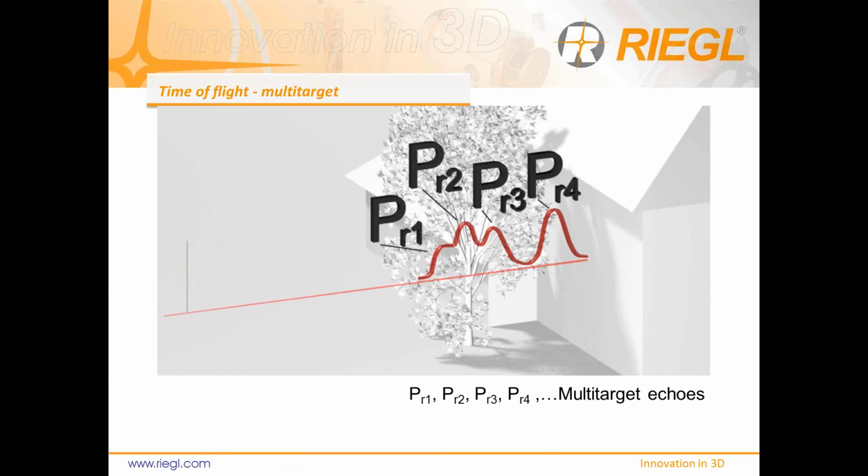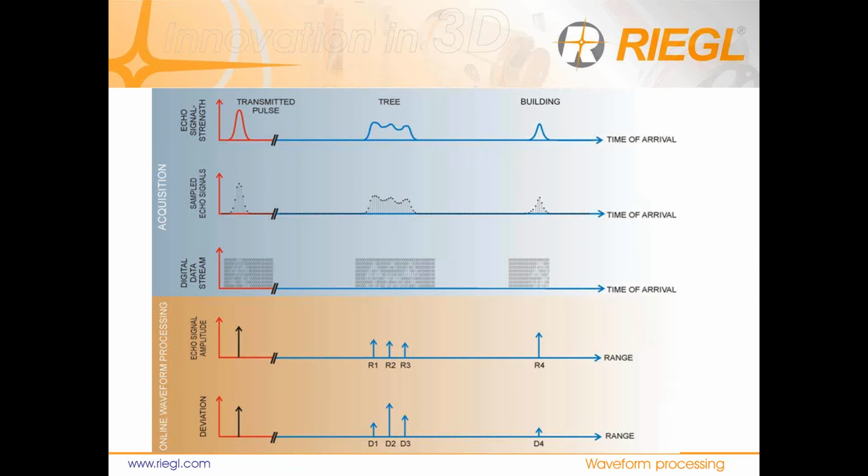But if you think about it like a flashlight, if you shine a flashlight into a tree at night, you see all the branches inside the light beam. You see pretty much everything visible that's illuminated by the light. That's all light flying out, bouncing off of all those branches and coming back. So although our laser beam is quite small, it actually does encounter multiple objects quite often. And because we're digitizing all this information, we can analyze it just a split second later on the instrument, which lets us do some cool stuff.